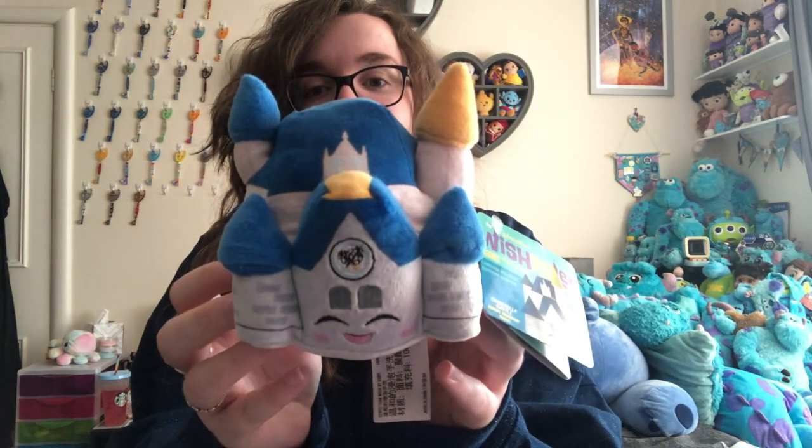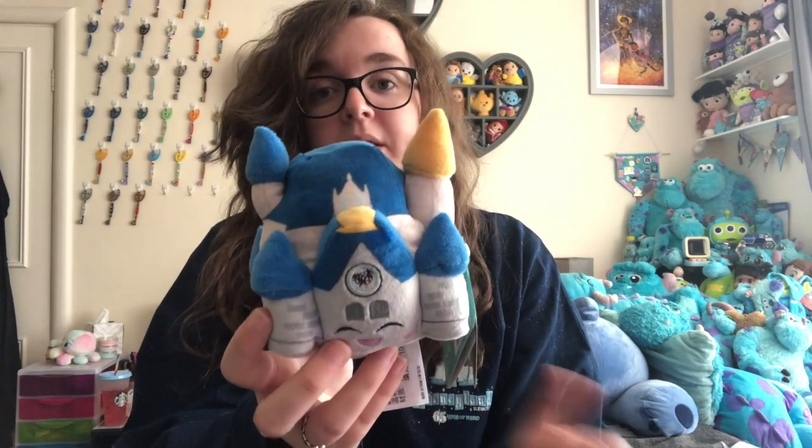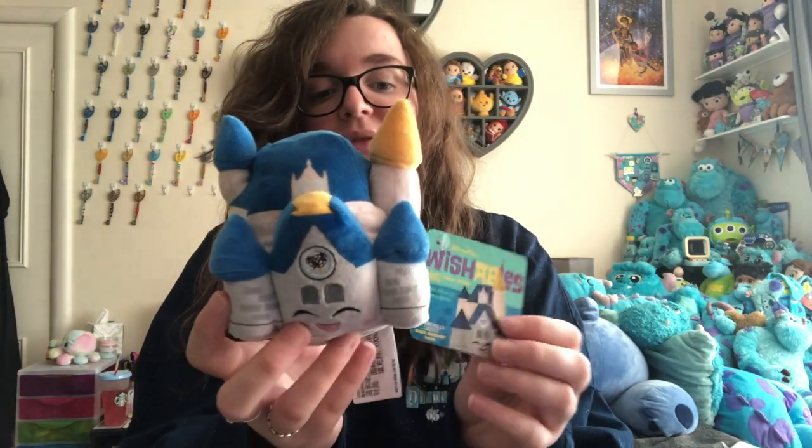And then also for my birthday, my partner channel, Geeking Out with Melly Mel, got me the Walt Disney World castle. So here is Cinderella Castle. It is a darker blue and there is no pink, although at the moment it is painted pink for the 50th. There is the tag. So again, this was from a birthday video I did with all of my birthday gifts from Mel. So if you didn't see that video, I will leave a card up above.